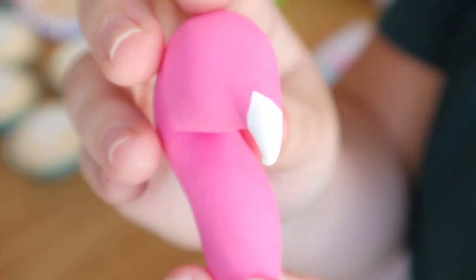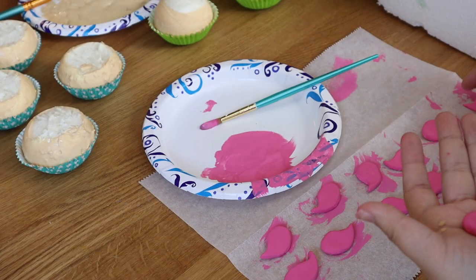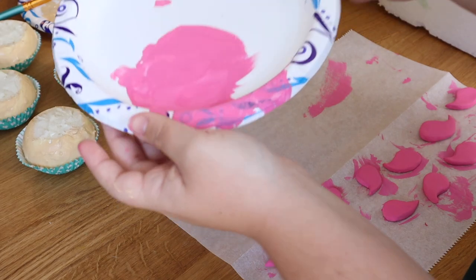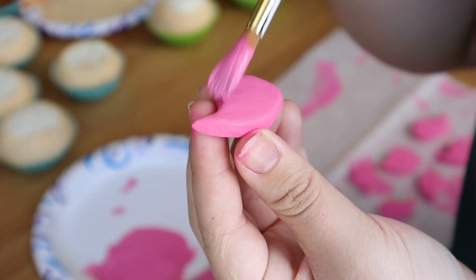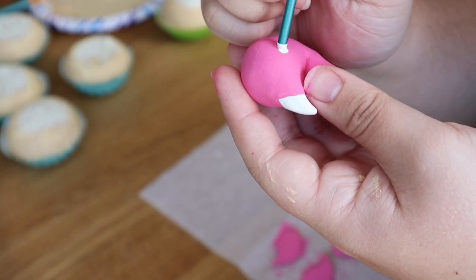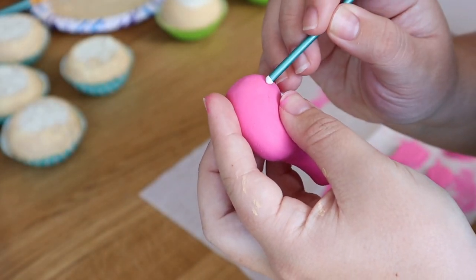I got some pink on the beak but didn't stress about it because I had to go in and add black detail later anyway. Also, for the wings — for each flamingo you need them facing different directions, since they'd be on different sides of the flamingo. The colors I used were Pink Parfait and Pink Eraser, mixed together to get the perfect flamingo float color — more cartoon pool float than a realistic flamingo. For the eyes, I dip the end of my paintbrush in Snow White paint and roll it on each side.